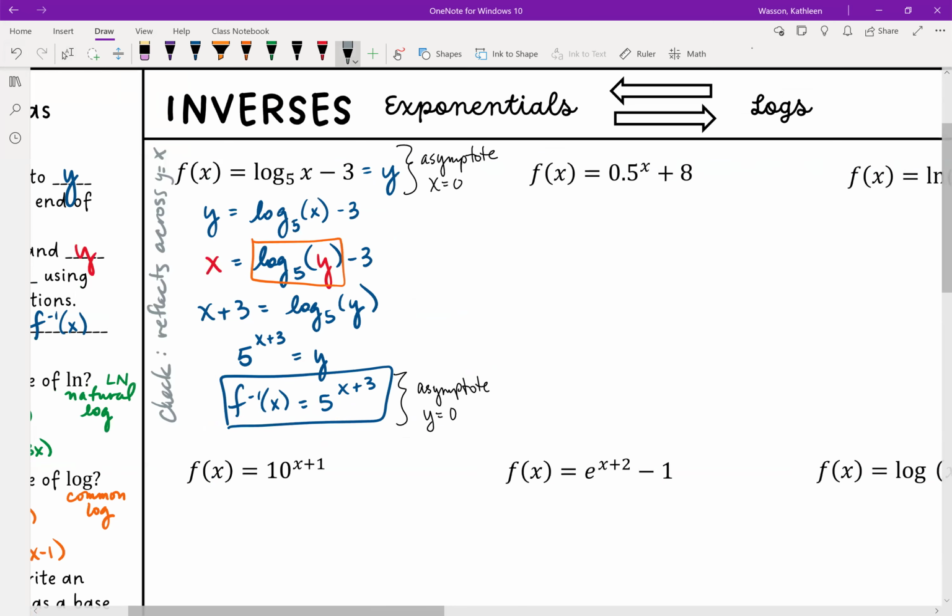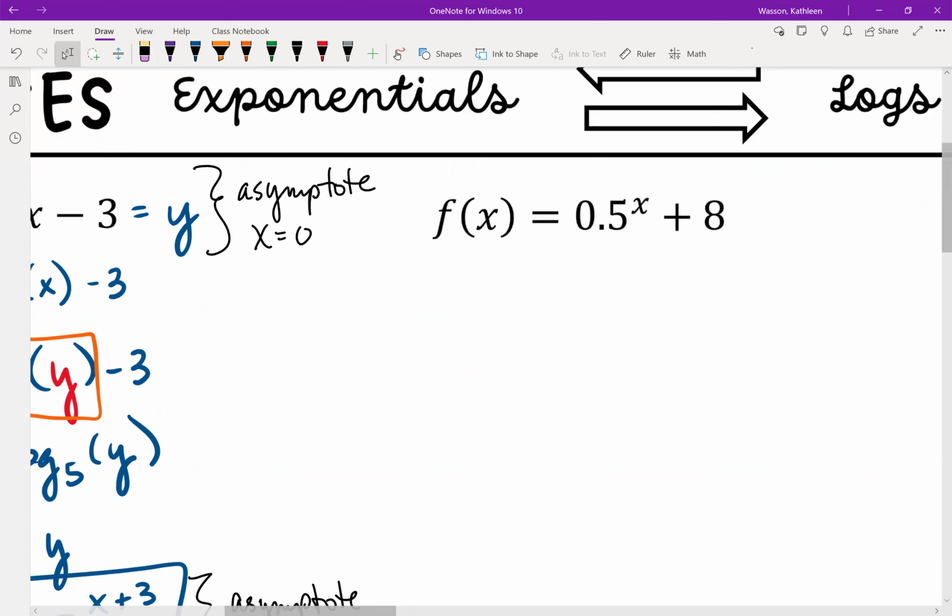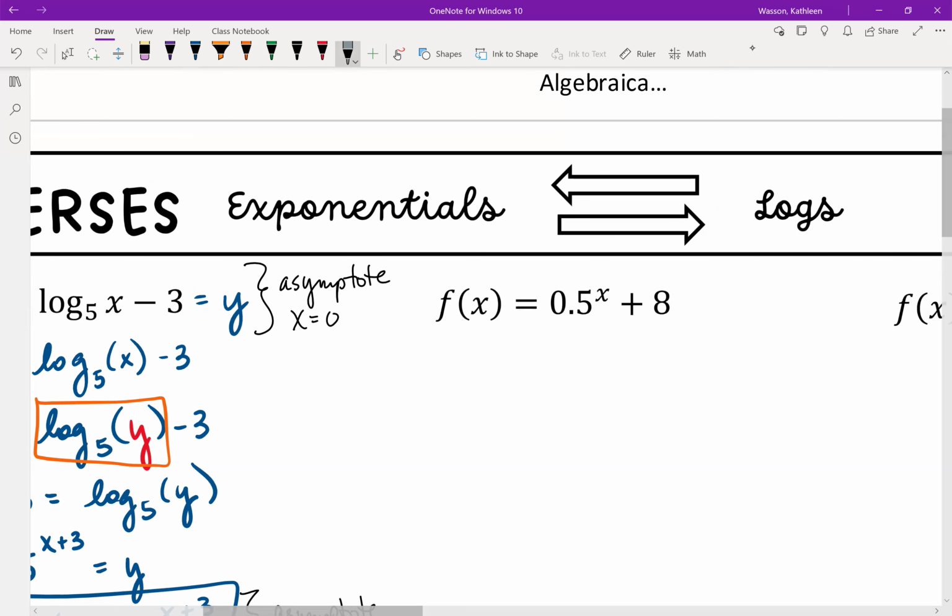Just beside this one, I have an exponential equation. I'm going to find the inverse. Let's see what color we used here. I'm going to try to be consistent with you. Here I have a log, and I wrote it as an inverse. So when I start with log and write it exponential, I'm going to do blue. And when I start with exponential and write it as a log, I'm going to pick purple.